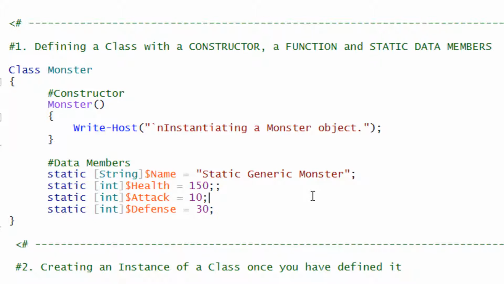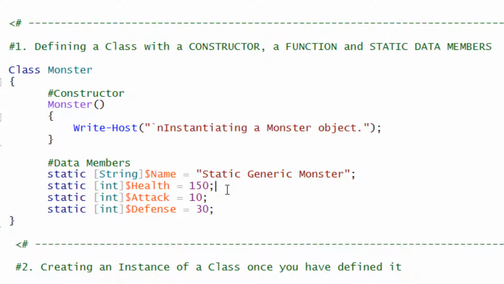A static variable is different, however, because even if I built 100 objects, say I had 100 unicorns from my unicorn class, or 100 monsters, or 100 employees, or 100 students, or 100 dragons, if I declared data to be static inside a class, that data would be the same for every single one of those objects. And I just saw an extra semicolon there added by mistake. But that data would be shared among all instances of a class. Okay, so that's one key difference when you see the keyword static.